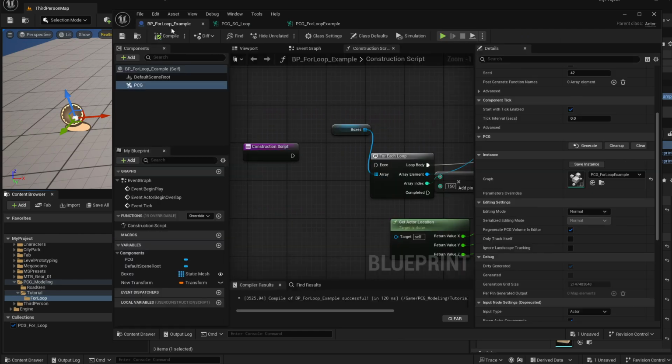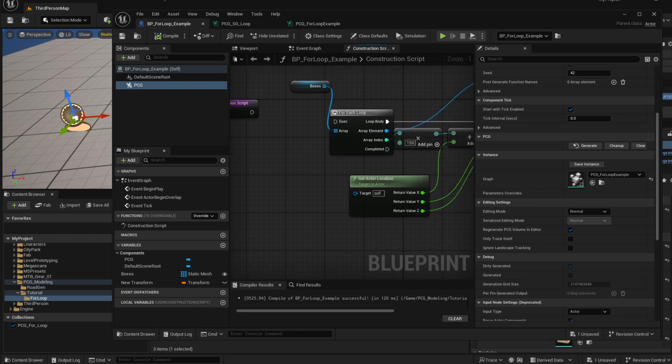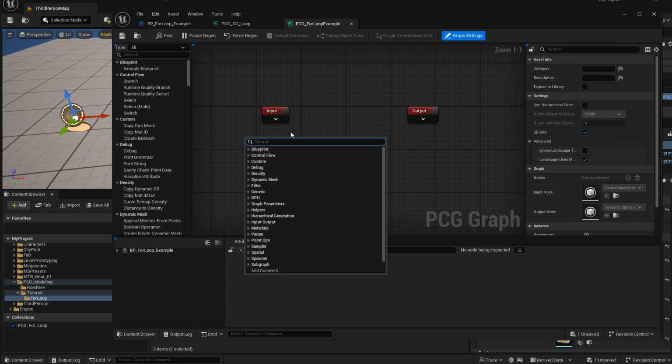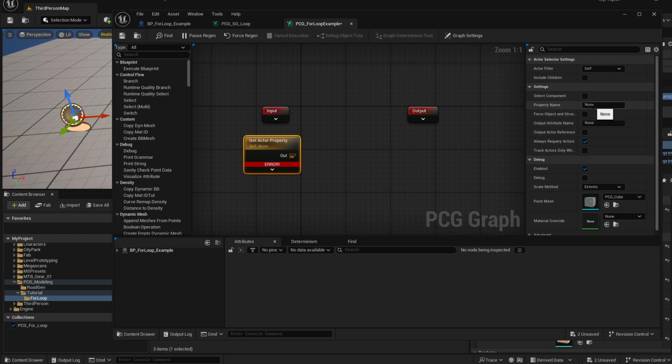It's currently empty. And if you remember, in our loop example, what we are doing is we are taking this boxes variable. Just make sure it's a static mesh type, it's an array type. Instead of single here, it should be an array. And you have this eye icon here, or this Instance Editable checkbox marked here. This means that inside our PCG graph, we can right click, we can get Actor Property, and the actor property name will be this boxes variable. If you type it correctly, the same name as in the Blueprint, the warning and error messages here will disappear. If you have an error in the name, you have an error as well that you don't have such property. So make sure it's written the same way. So right now, the name of the variable is fine, so we can continue with this.